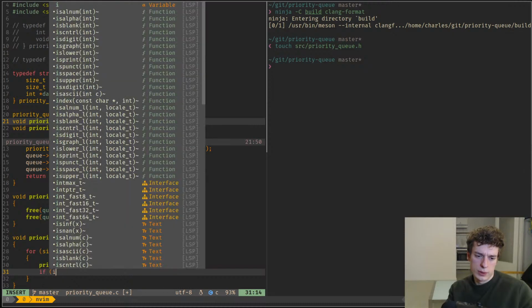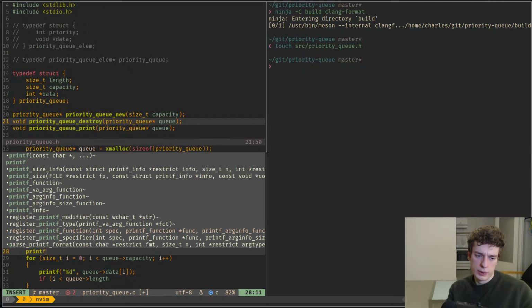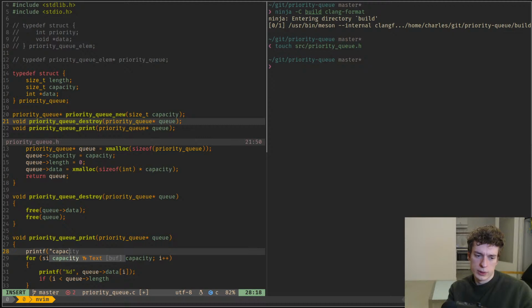If i is lower than q length, printf. Wait, no, length equal this.